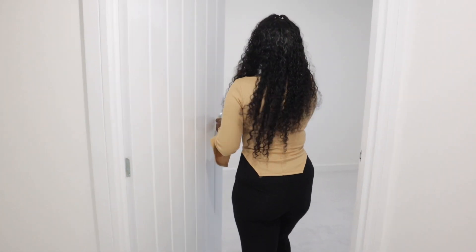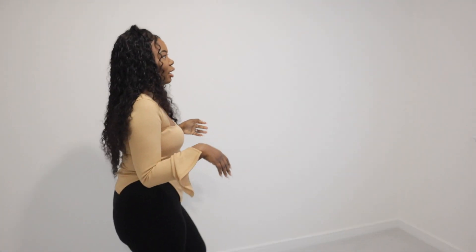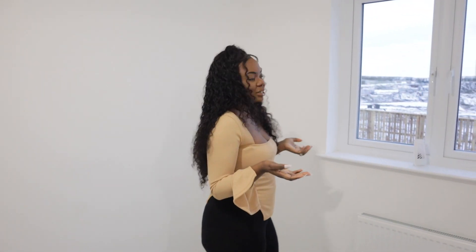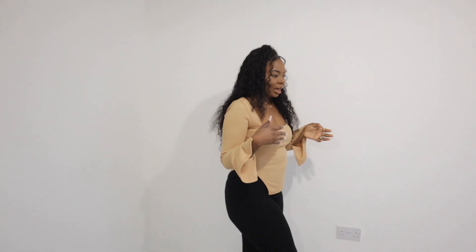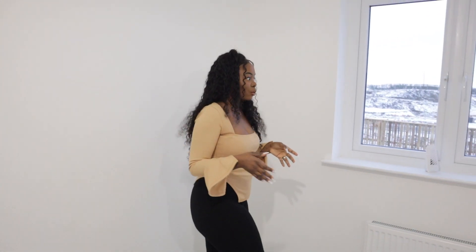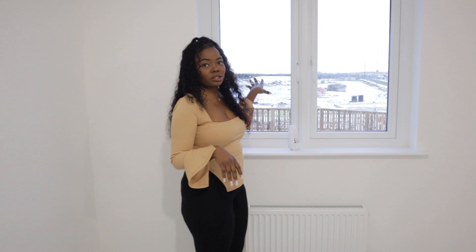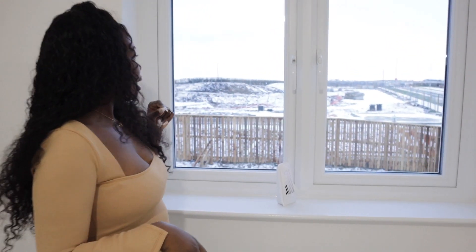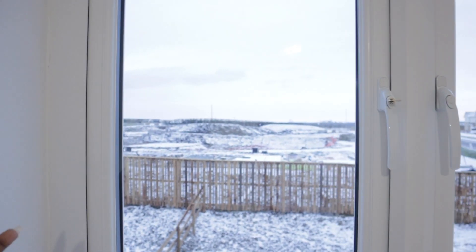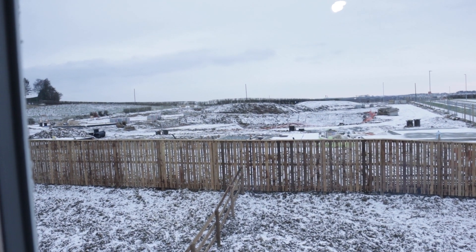So this is the guest room — it's quite a good size bedroom and it will be used as a guest room. We've got plenty of room if people are coming over to stay, and they can definitely stay in this room. You've got your window here and this looks out to the back of the property, so it's quite a nice room.